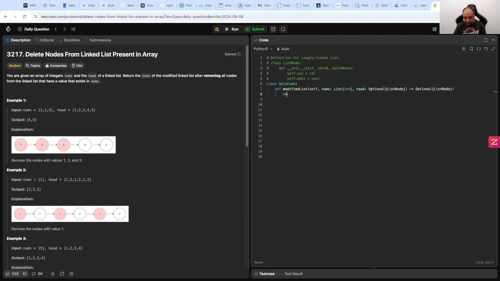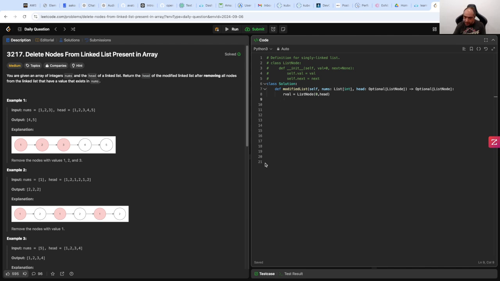So return value is equal to ListNode(0, head). I'm doing this without thinking. This is a trick I learned recently in list manipulation problems. Adding a list item before the first linked list element lets us do tricks that I believe we are going to use in this problem too.